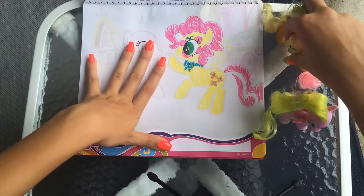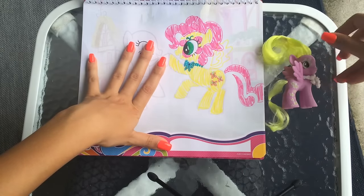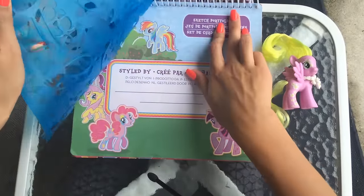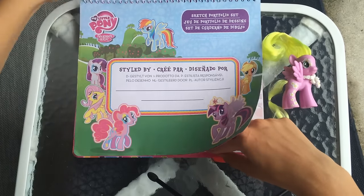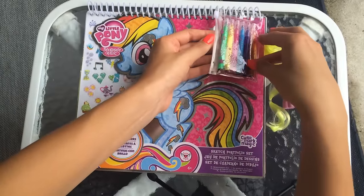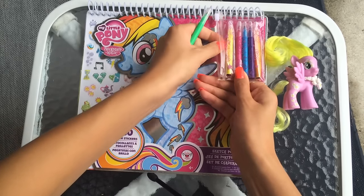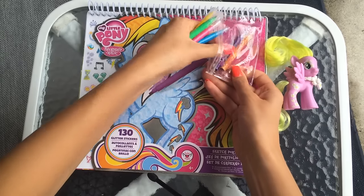Let's get started. I'm going to put these two ponies away here, and here she is so that you guys can see her better. I'm going to remove the stencils as well before we begin, and then we'll flip right to the front and get our markers out. We're going to need the green, the yellow for the flowers as well, and definitely the pink. We might use some of the other ones - we'll see. It comes with six markers.